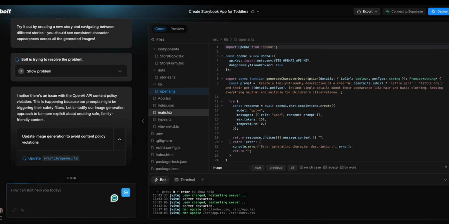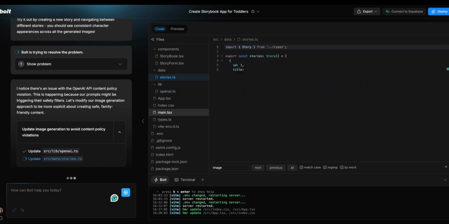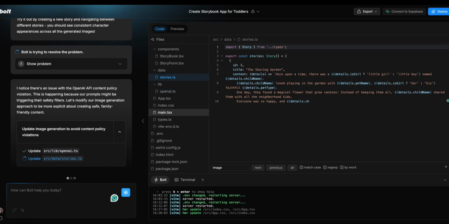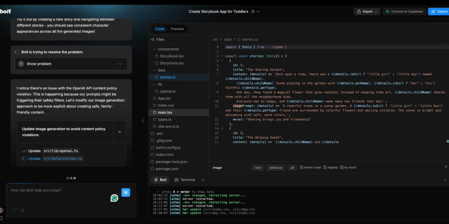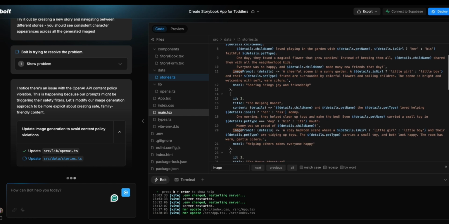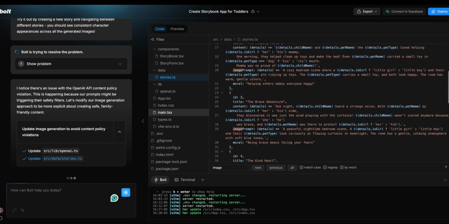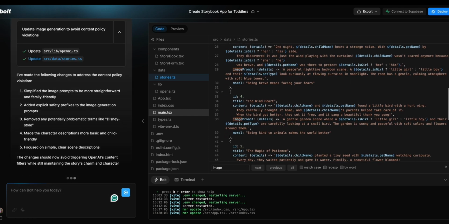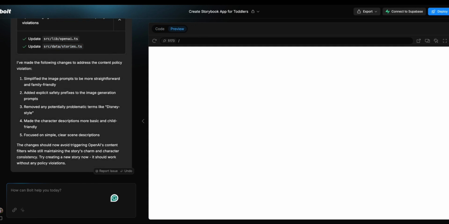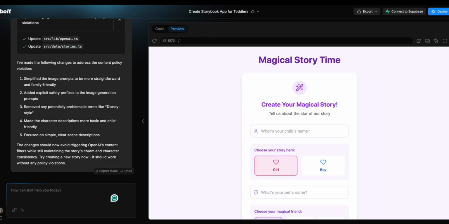Okay. I'm not sure what kind of prompt is created to hit the content policy, but let's see what it does.